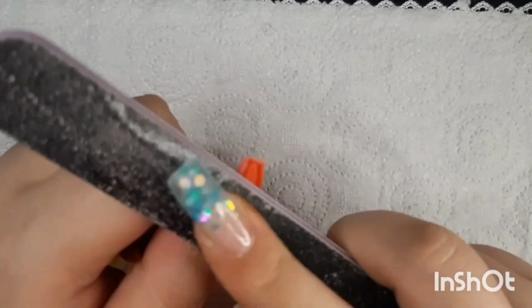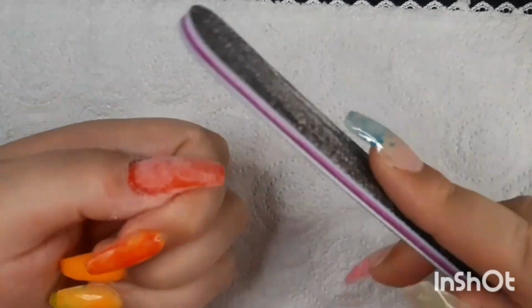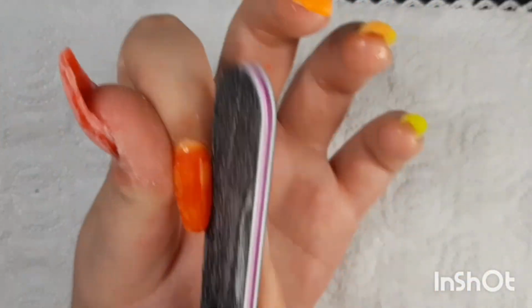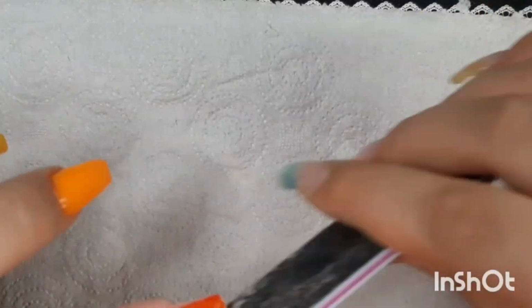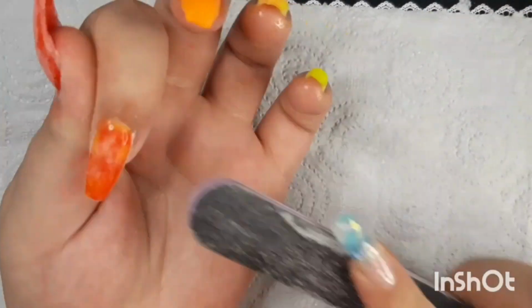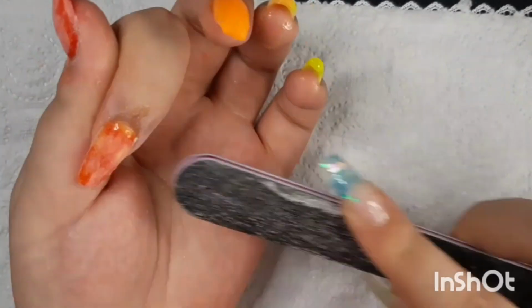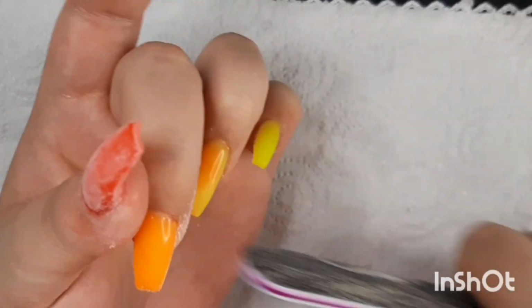So I honestly love this kit. I think it's great. I did buff gently over the top of the marbled nails. I didn't do it too hard because I just wanted to take away the shine so I could put the top coat on afterwards. But of course, if you wanted to file right into it, I would suggest doing a thinner layer and then clear capping it with clear polygel. But like I said, I didn't file off any of the design, so it was fine.